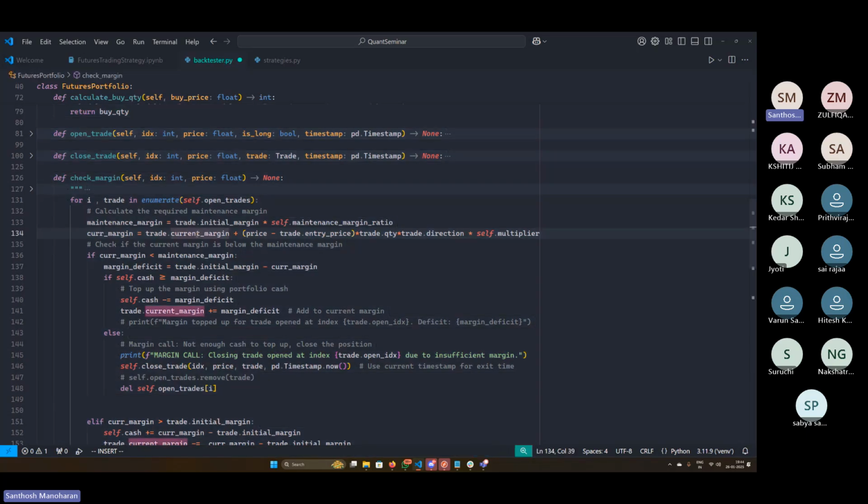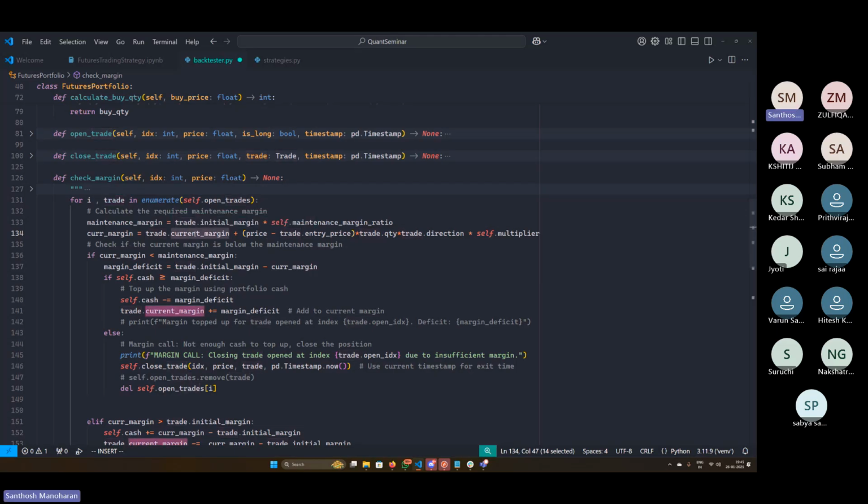It's like a phantom margin, a variable which keeps track of things; if we top up to initial margin, we'll add it here. This way we avoid the cumbersome step of keeping track of how much we added on which day. It is like memoization in dynamic programming.